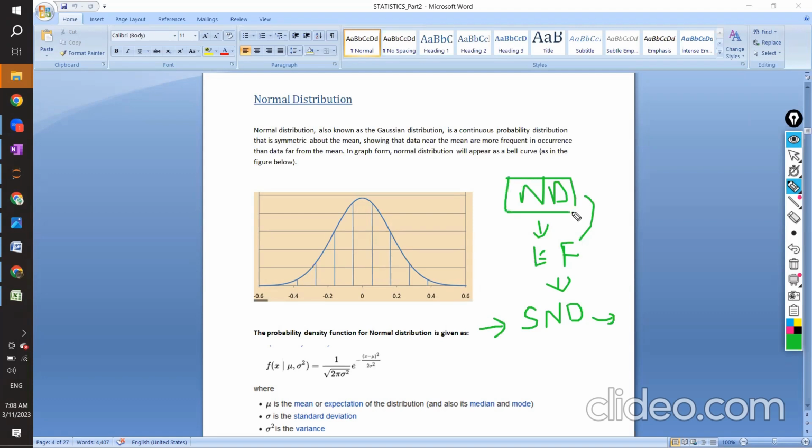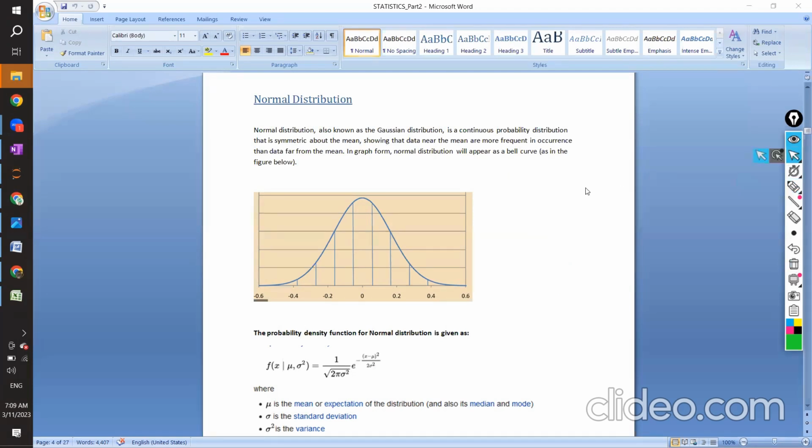Okay. So this is the fundamental basis. The normal distribution is a fundamental basis for all the concepts, mostly which you are going to study in the future classes. Okay. But it's very interesting and simple. Okay. Yet it's very important. Okay. So now see, normal distribution is also known as Gaussian distribution. Is a continuous probability distribution that is symmetric about the mean, showing that the data near the mean are more frequent in occurrence than the data from the far. Okay. So I'll go step by step. Make sure you understand it very clearly.